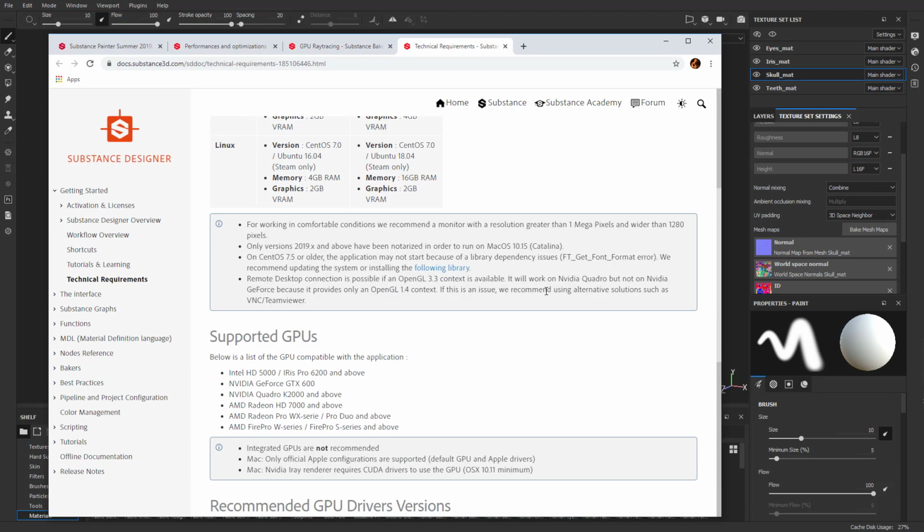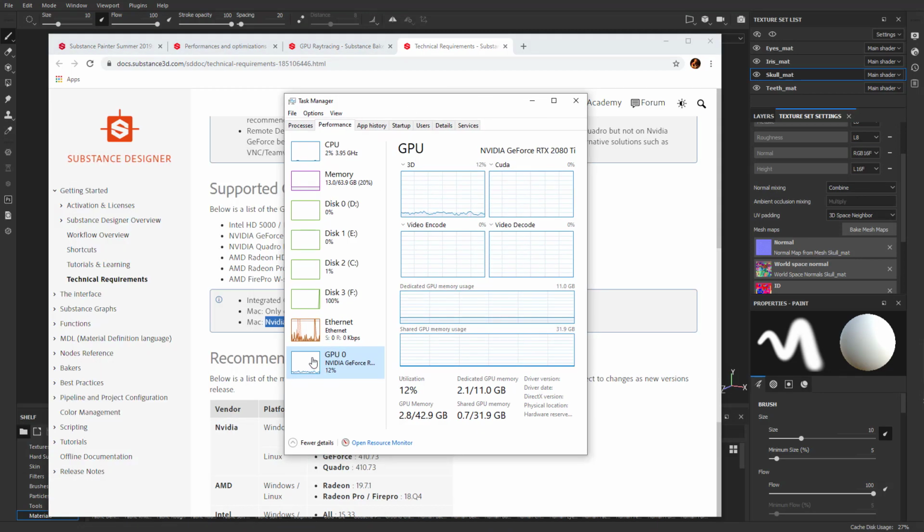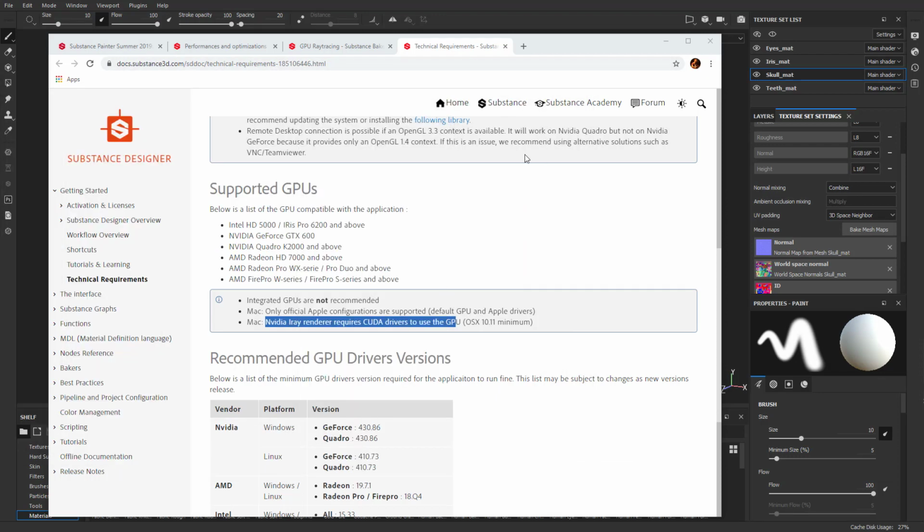If you go into the technical requirements, you're going to see that the NVIDIA Iray renderer itself requires CUDA drivers. So if you're in the GPU section of Task Manager and you don't notice activity, I think this is set to 3D or something by default, or maybe Copy. Go down here to CUDA and you'll see the CUDA cores kick in on your performance if you want to look at that.